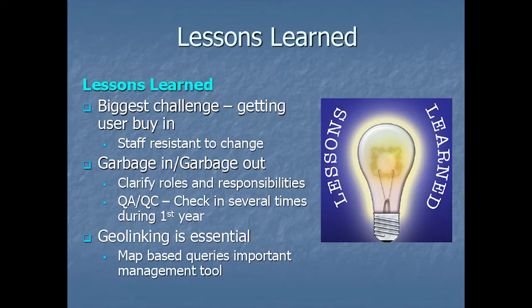Another factor is garbage in, garbage out. We initially started with everybody entering their own data. The data was inconsistent, shockingly. So limiting the entry of data to a few members of staff really improved the data. It wasn't quite as efficient as we would have liked, but it certainly improved the quality of the data.